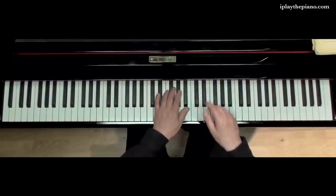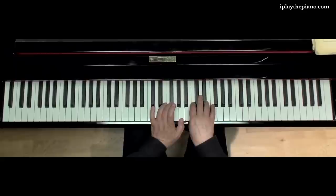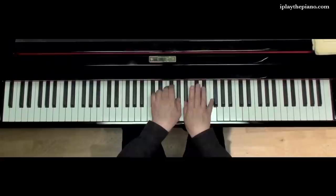I have two proposals for the fingering, one for the right hand and one for the left hand. In the thirds in measure 2, I would propose 1-3-2-5 and not 1-3-2-4. It's better for the balance in the hand and for the timbre of the melody. When you get back to the E-flat, then you substitute 1-3 and 2-4, so that you can continue with 1-3 in the following bar.